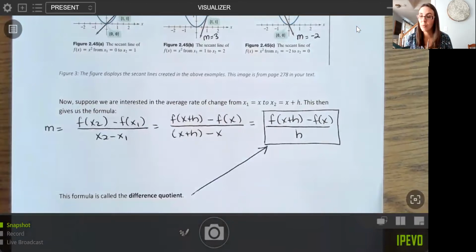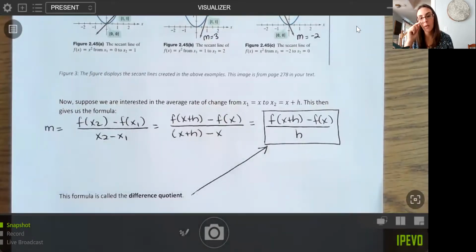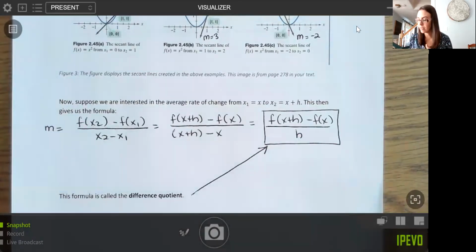And that really leads us into what's called differentiation in calculus. So it's an interesting concept where we basically are just taking two points that are closer and closer together so that when we find that rate of change, we're getting it down to pretty much finding it at a single point rather than at two points that are far away, which is really helpful to be able to know how the graph is changing in a very, very small area. So that's sort of the calculus piece that we're not going to do so much here, but we'll touch on a little bit in our class, and you're going to see a lot more in pre-calculus and calculus.